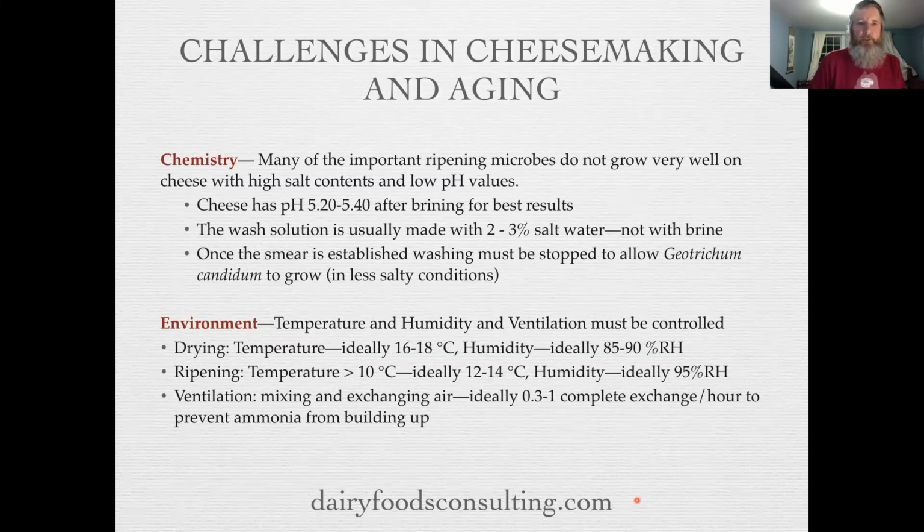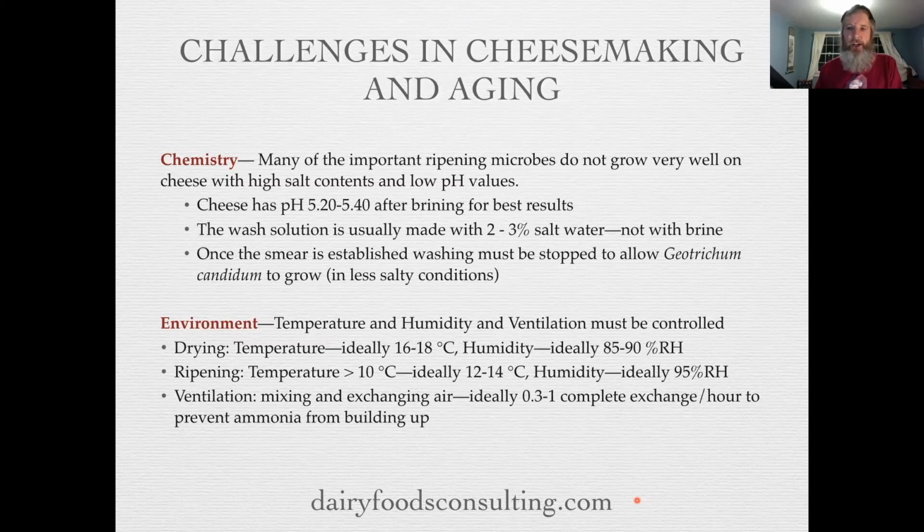First of all, it's the chemistry, and I've already touched on the pH needing to be in this good zone of 5.2 to 5.4, and that's after brining or salting. And then we typically use a wash solution made with just water and salt, and then the ripening rind type cultures added into that if we want to.